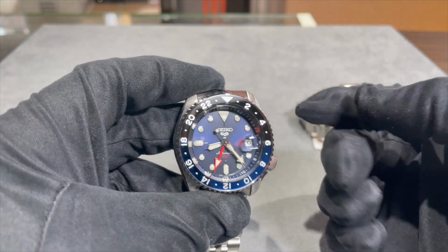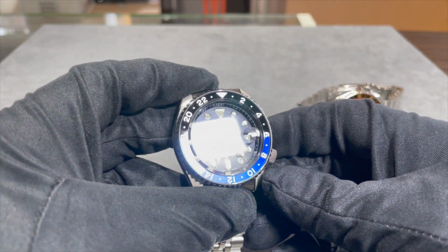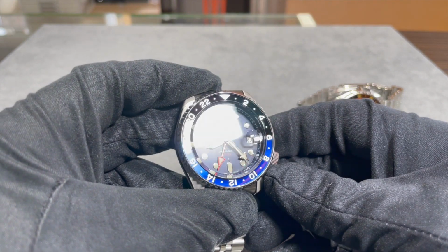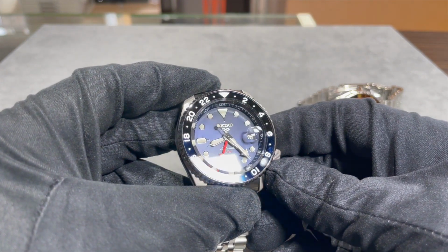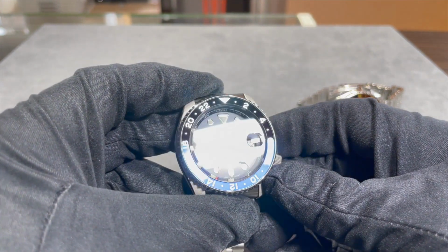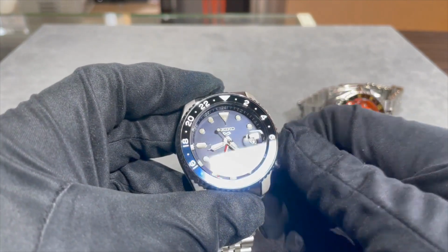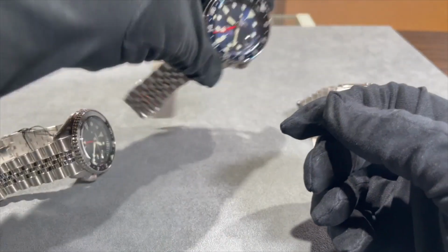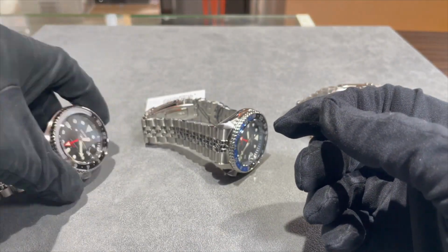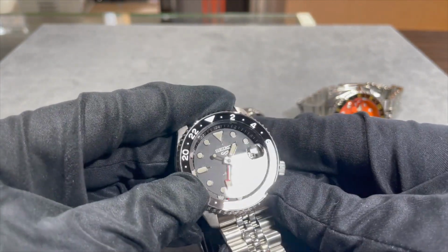And visually, if you look at it now when the light hits just right, take a look at the bezel. That is really absolutely amazing, especially with the right light outside in the sun. It's so good. So Seiko has really delivered something in this price range. It's breathtaking. Let's also take a look at the black one, because it is also two-toned.